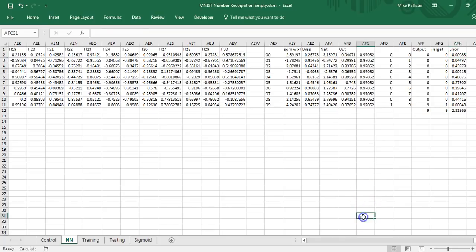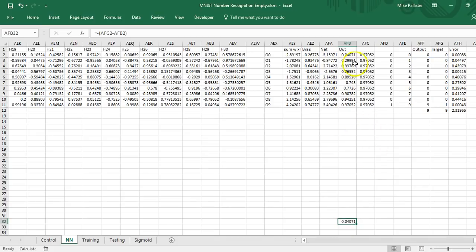So that 2 multiplies by the 0.5 to wipe that out. That minus comes out, so it's minus the target minus AFG2, it's minus that.